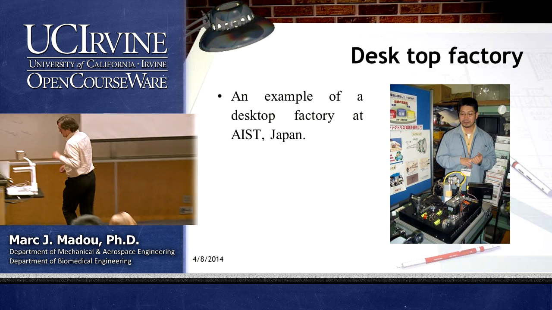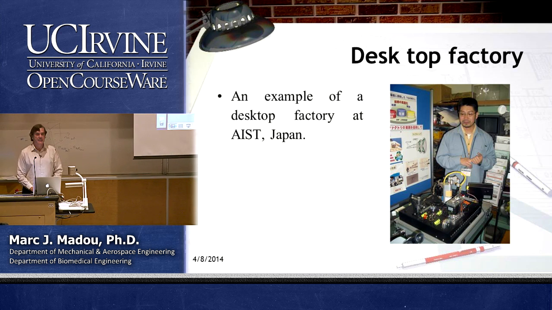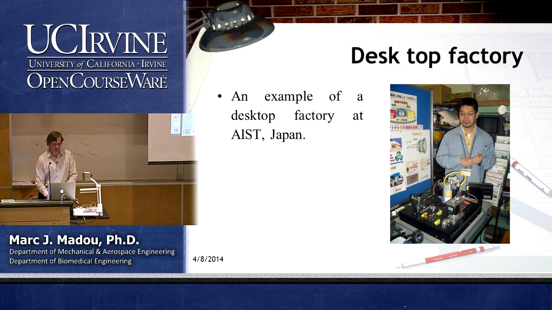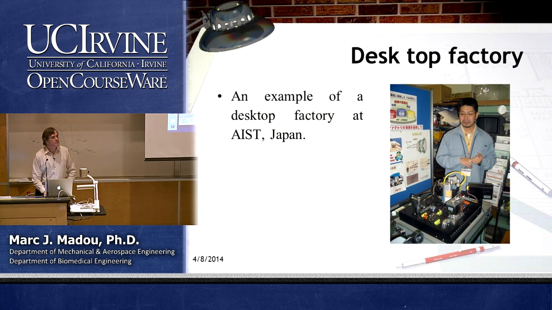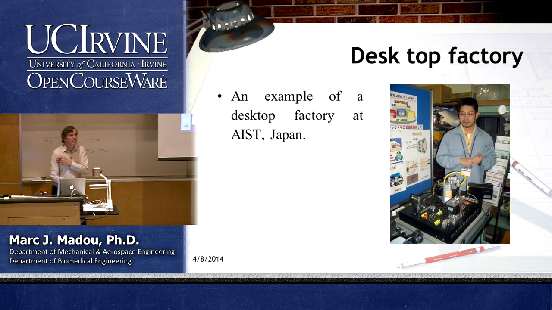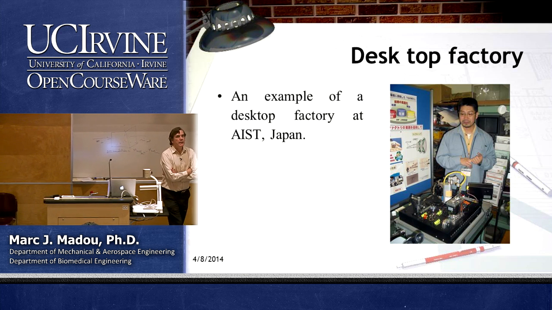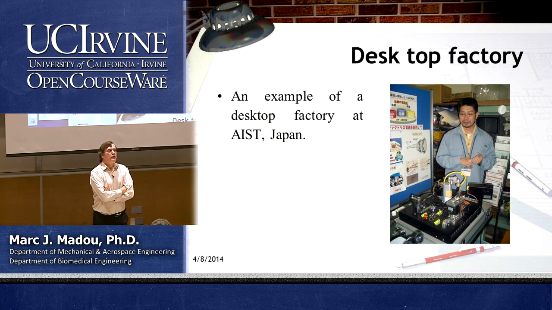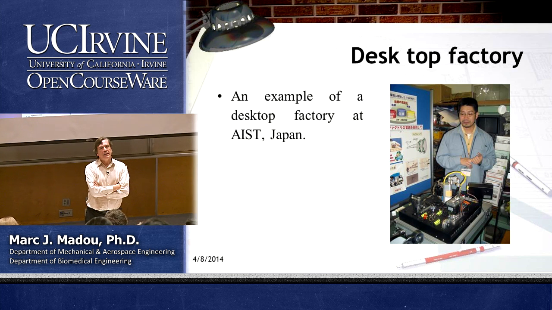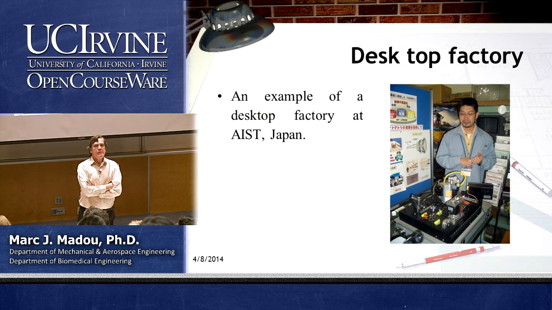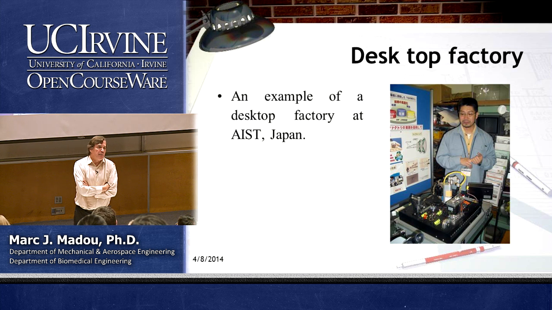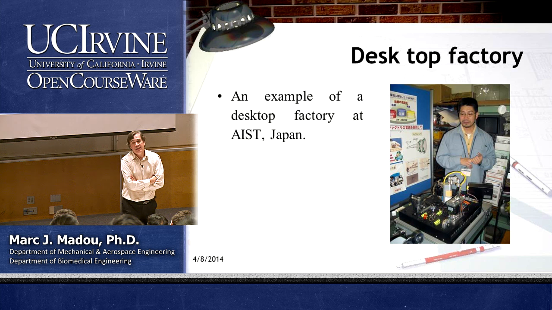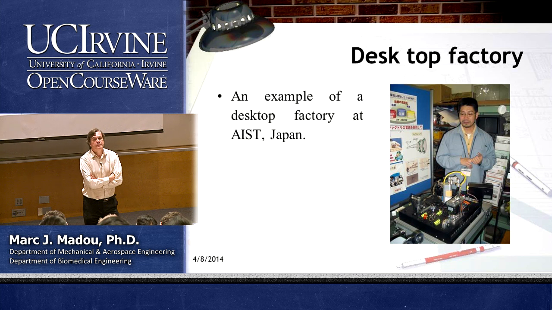So while I'm calling up the third class, some time for questions. Is there a reason why the US is not interested in the desktop factory? So much money went into nanotechnology and almost all IC based. And how that has happened, probably because in a way it has remained our strongest industry, the power of an Intel, etc. It's one of the few areas where the US is still dominant. I would say that's probably a big reason.